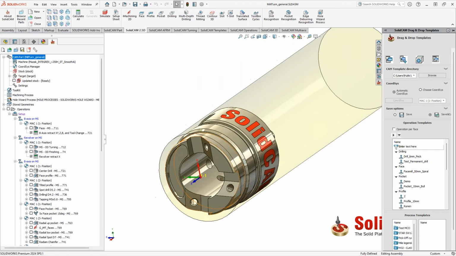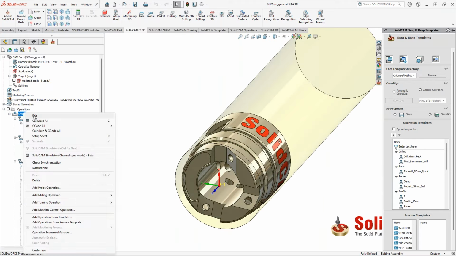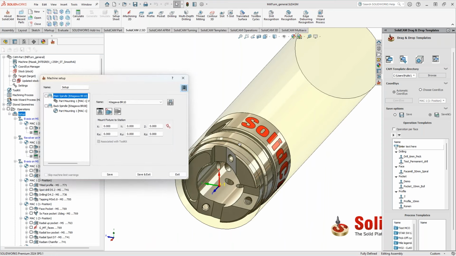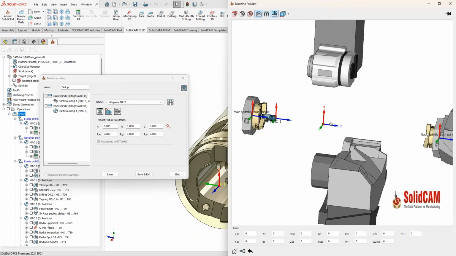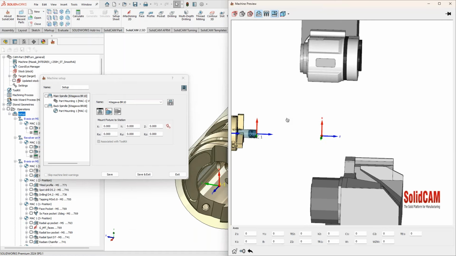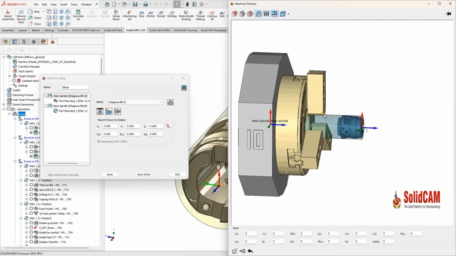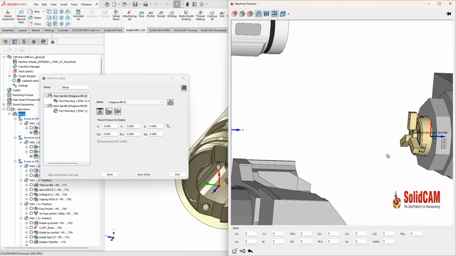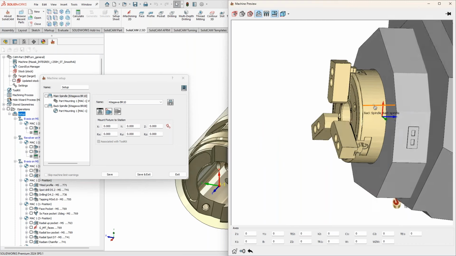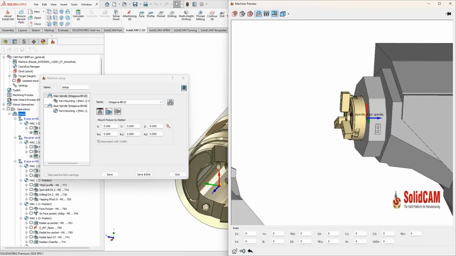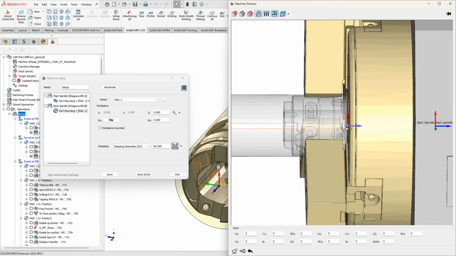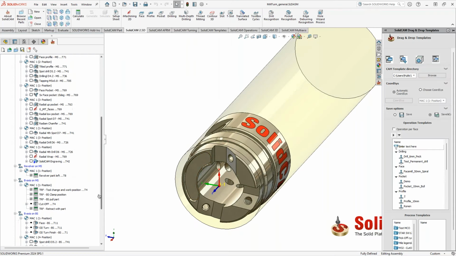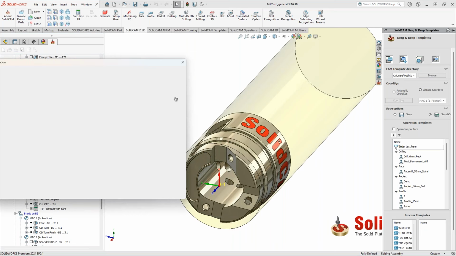Okay, so I have here this Milton project. Let me show you just quickly what this machine is about. It's a Mazak, I'll call it already classic 2-channel machine with a B-axis. I'm using here the 10-inch chuck. On the right side, I'm using the 8-inch chuck. And what is very important, I'm just going to highlight where my mounting point is. I set it here, okay? Perfect. Now let's jump into my part transfer.